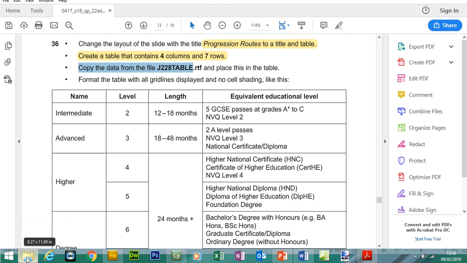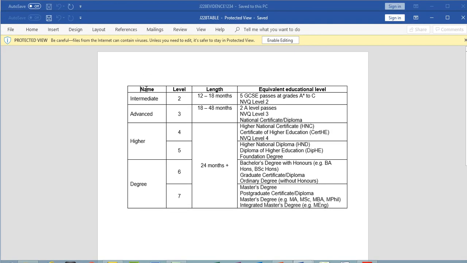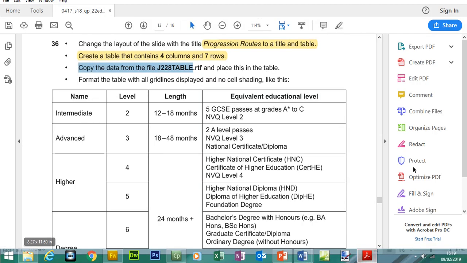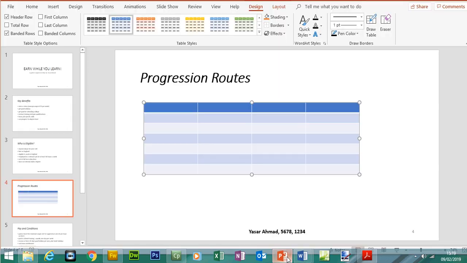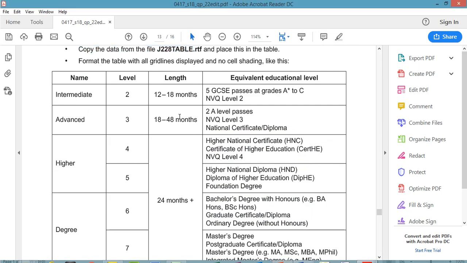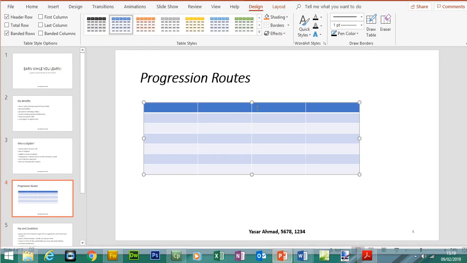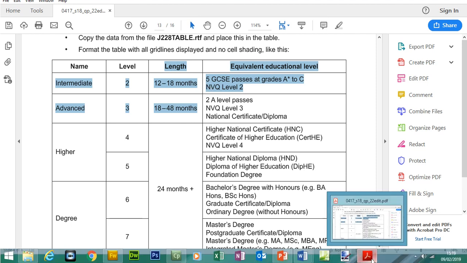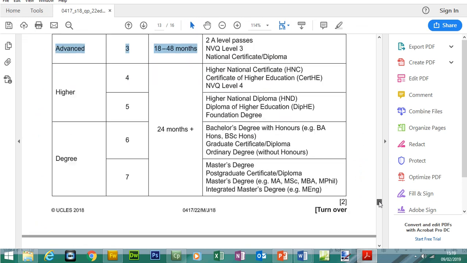So if I go to the folder J228 table, okay. Before copy and paste the information, you'll notice this cell here has been merged all the way down. So let me merge this cell as well. The first 3 rows are not merged. It's basically on the 3rd column, from the 4th row down, 1, 2, 3. This is all merged. So let me highlight those cells and let's merge. Okay, anything else that's merged?